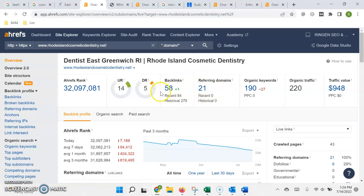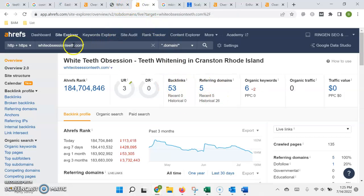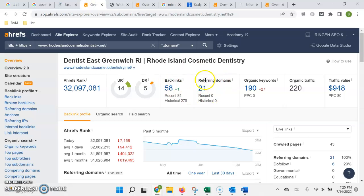This is where we have to spend a little bit of money, because most of those websites that you can create a backlink from, they charge. They understand that if you're putting up a post or writing an article, it's building authority and power for your website, so they want a piece of that action. So basically what we need to do is match and beat these numbers. Now, looking at another one, this guy's pretty low, so that's pretty easy to beat. I want to say they were second or third in the list. This is the top spot.